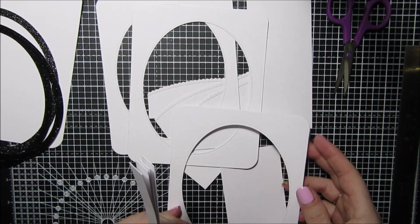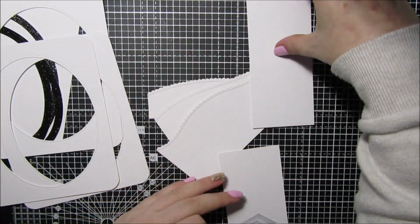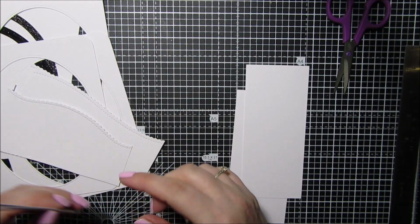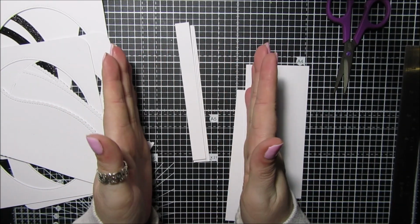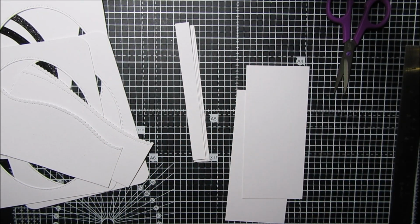So I hope it makes sense. So you can adjust it really to any shape and size that you want. Just measure the side. Now generally keep them 2 inches wide, so you would need 2.5 for your 2 score lines. So we'll just quickly score these.